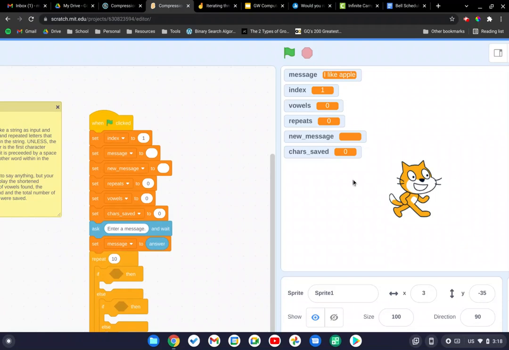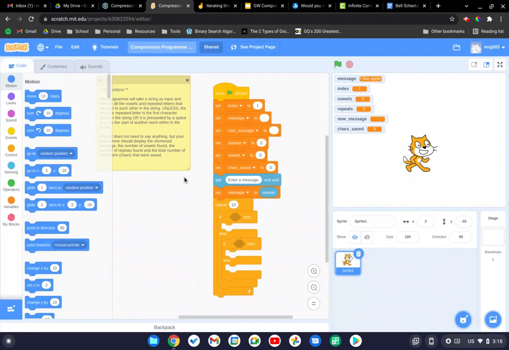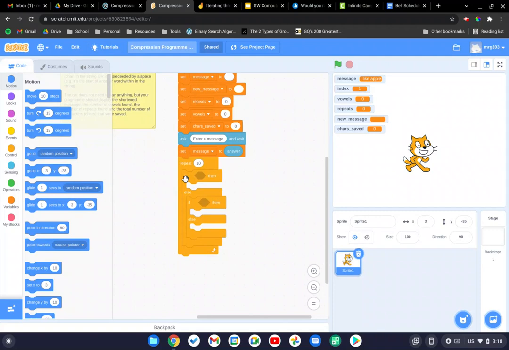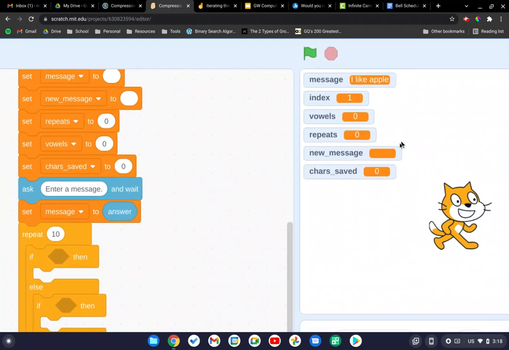So first things first, here's how this program is going to work. All it's going to do is transfer this message into this new message, except it is not going to include the vowels unless there's a space in front of it. Okay? If there's a vowel that has a space in front of it, we do include that vowel in the new message. Otherwise, we skip it. Also, we got to keep the very first character of the string. Even if it's a vowel, we keep it.